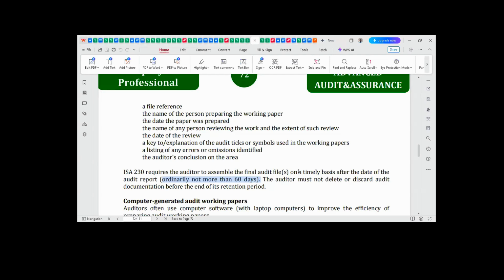There's what we call back duty investigation, where the tax auditors or the relevant tax authorities will call for an investigation. And when they do a back duty audit, it can go as far back as 6 years, 7 years. That is one of the reasons why you cannot destroy audit working papers. You have to keep archiving them, keep storing them, and ensure that they are always readily available. All right, that's what that means.